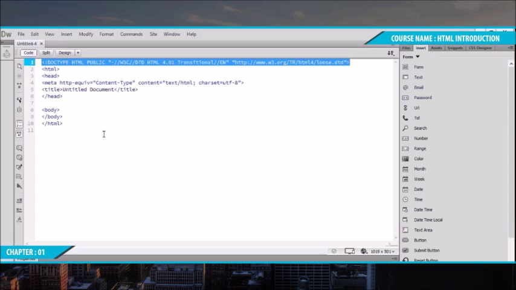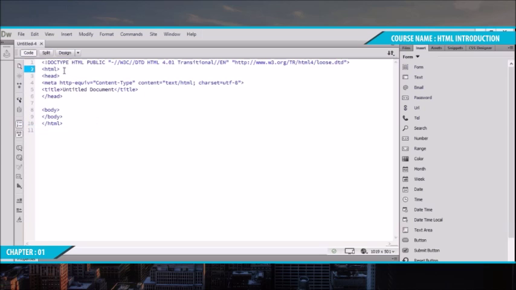Now once that is done, we come to the html tag. Without the html tag, it's not going to render itself as an HTML page. So it's very, very important that we don't miss that html tag. If you are using Dreamweaver, then we are going to get these already. There won't be a problem, as the initial tags will come automatically, so we should not worry about it. See that the html tag is opening and ending at the end of the whole code.